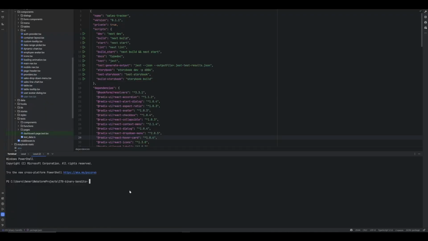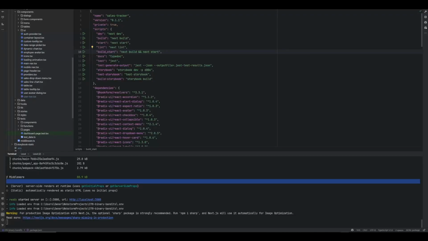To start the application, open a command line terminal where your project source directory is and type in npm run build-start. You can also do the same thing by going to the package.json folder and using the GUI to start the project that way. Once the project has been built, you will be prompted to go to localhost 3000.